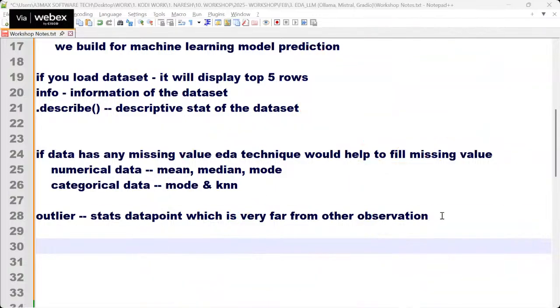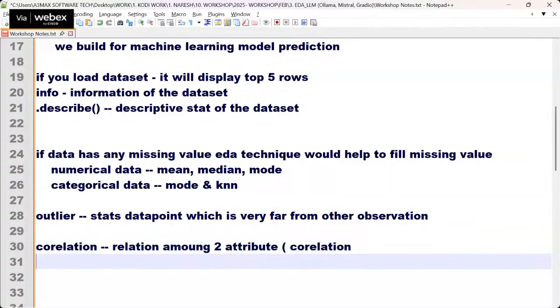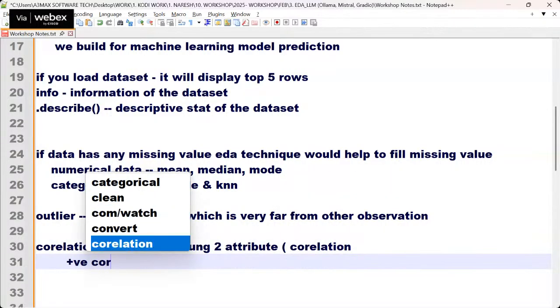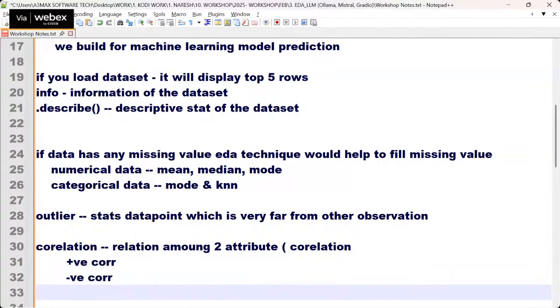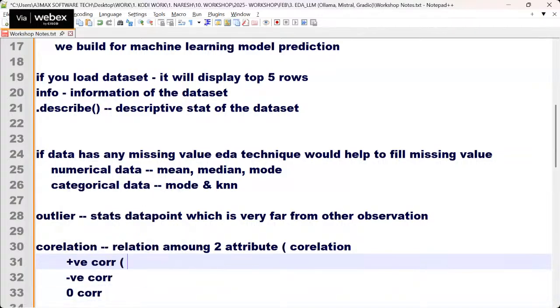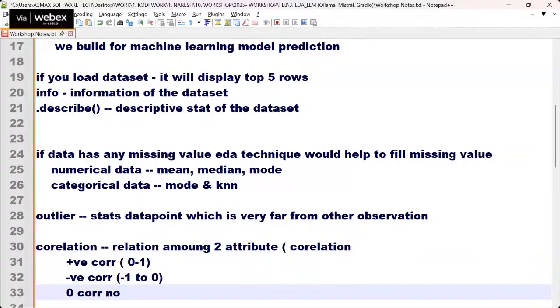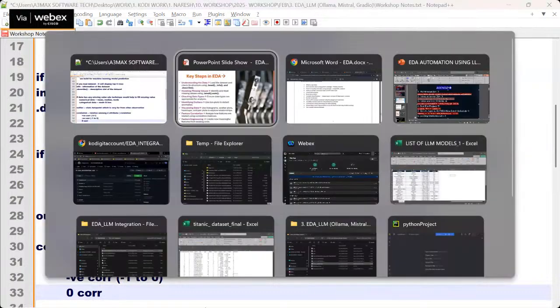Okay. So the next one is correlation. Guys, this is not an EDA session. I just introduce the relation among two attributes. Relation among two attributes is called correlation. Do we divide it into how many parts, guys? Positive correlation, negative correlation, and no correlation, zero correlation. So for positive, the range is 0 to 1. And for this one, the range is -1 to 0. And this one, no correlation, guys. Pretty clear how exactly the graph looks like.